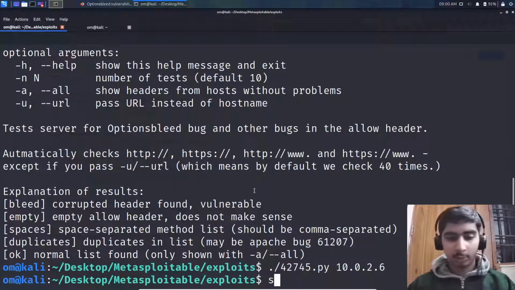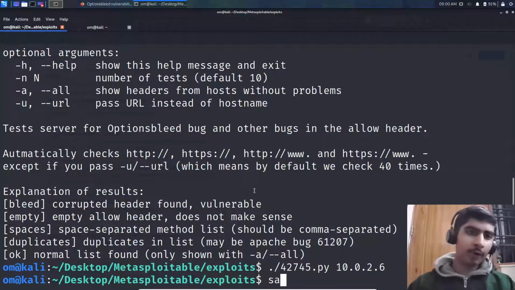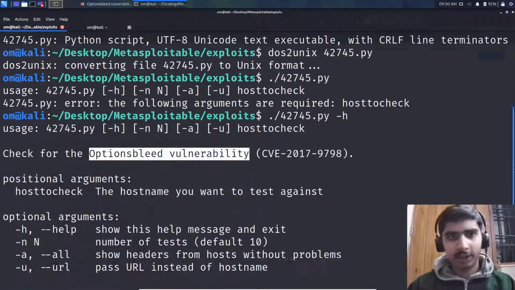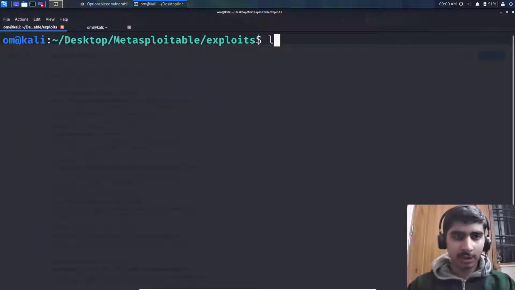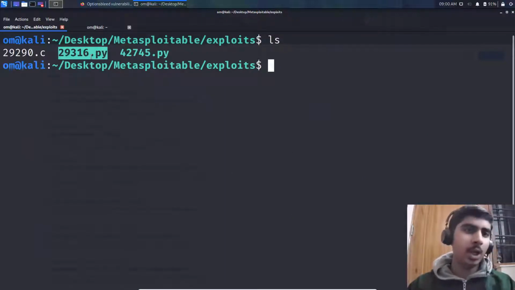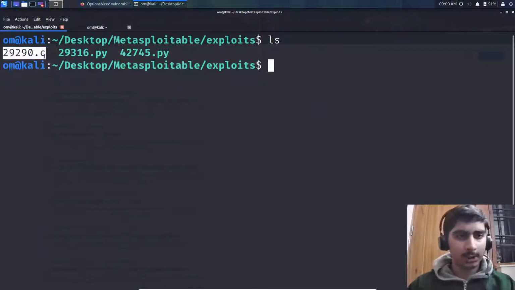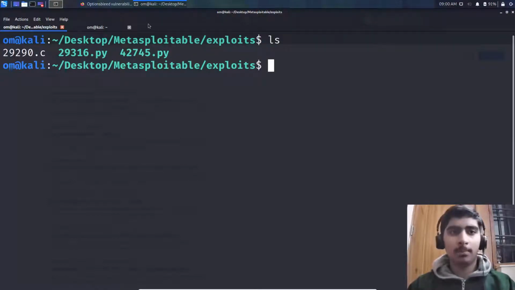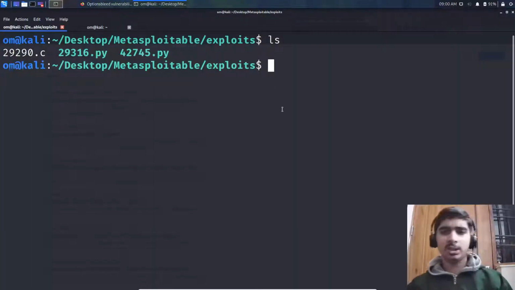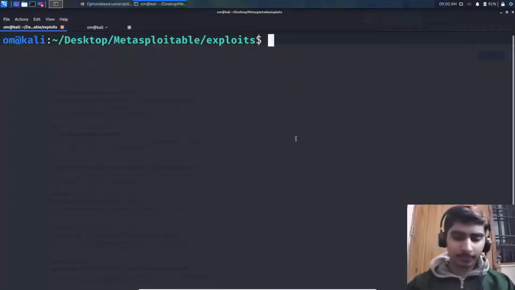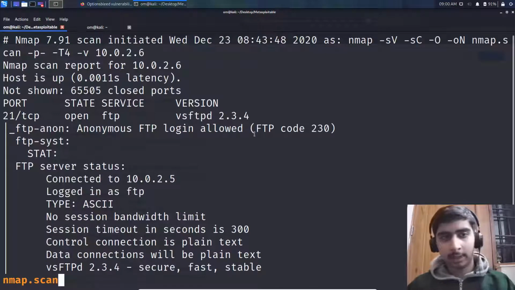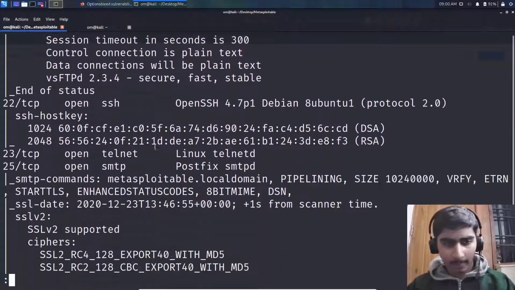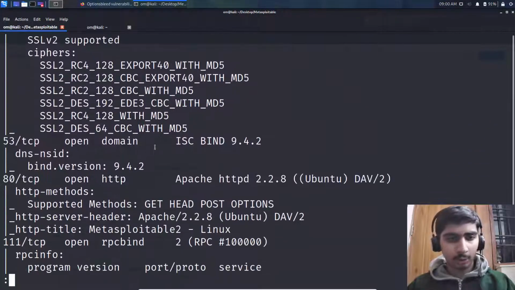So that was how we can use searchsploit to find all publicly available exploits. We saw how we got code execution on that target system using a Python script, this one. And I believe that we could have gotten code execution using this C code also if we download the necessary header files. So let's look at some other services that we can exploit. So we started with Apache because it seemed too old, 2.2.28.